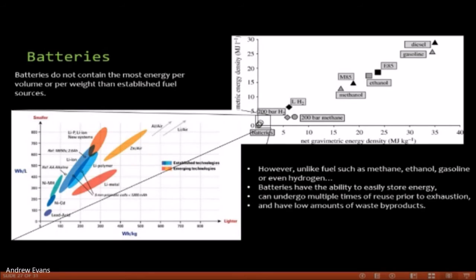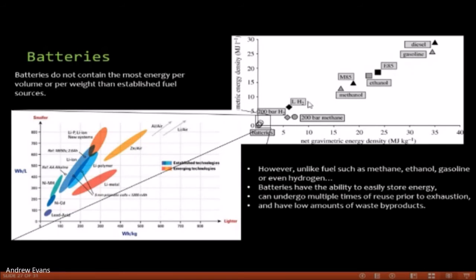So in both these cases, you look here, diesel right here is pretty high up there, which is one of the reasons why we use it in a lot of our big rig trucks. Gasoline is not far below it. And then we get down to E85 and ethanol, again, lower and lower energy density. You get methanol and M85, lower and lower.